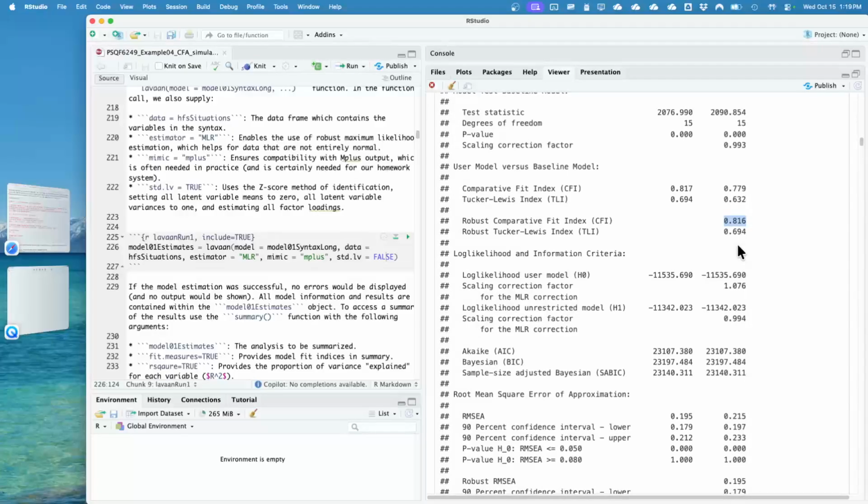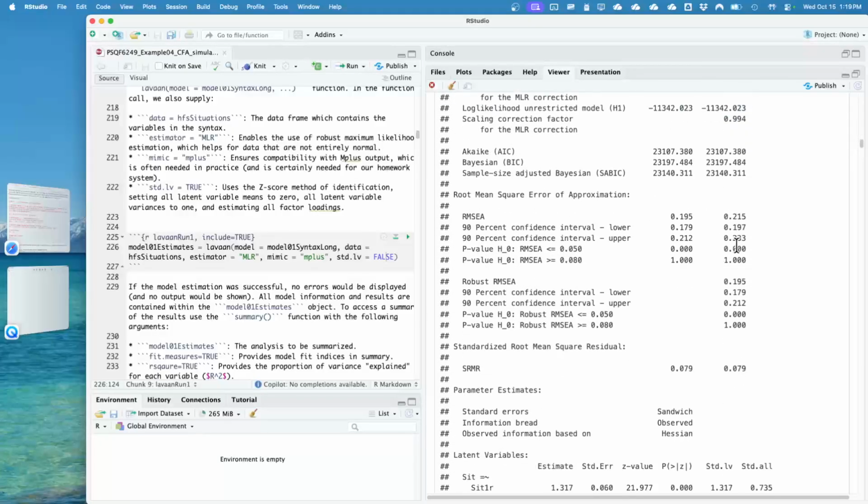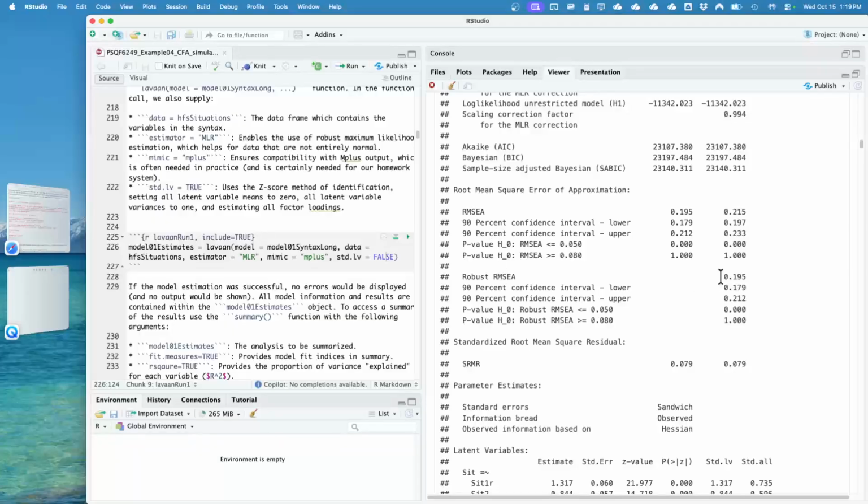Right? We can go one step further in the seconds I have remaining. RMSEA, I will look at the robust column. RMSEA, we'd like to be less than 0.05 ideally. 0.08 people talk about, and those are old standards, but that's largely what we get. We have a 0.195. The p-value is very obvious here. Absolutely, it does not fit. That's what that says. Does it have excellent fit? Heck no. Does it have likely really bad fit? Yeah, 100%.